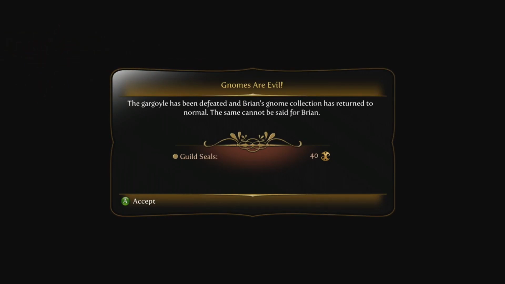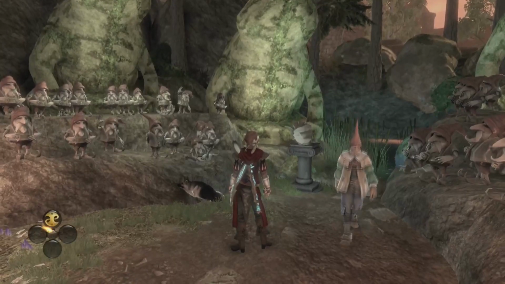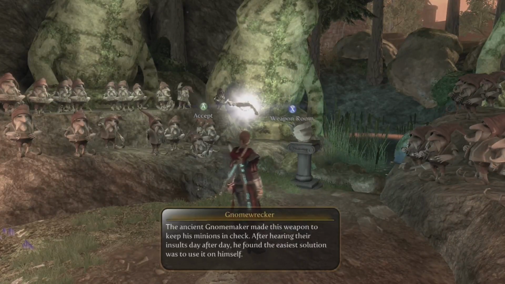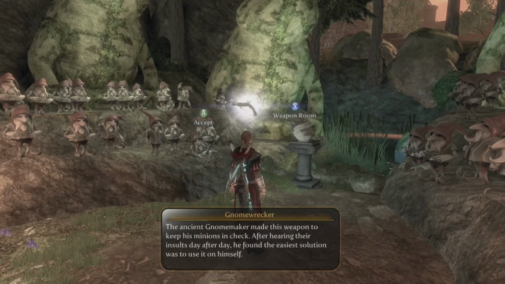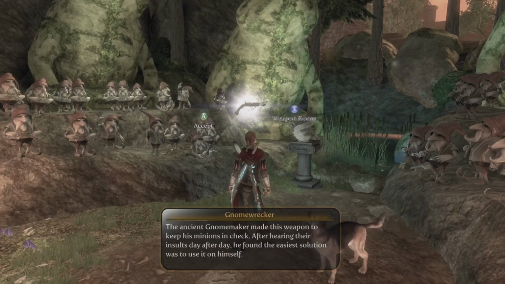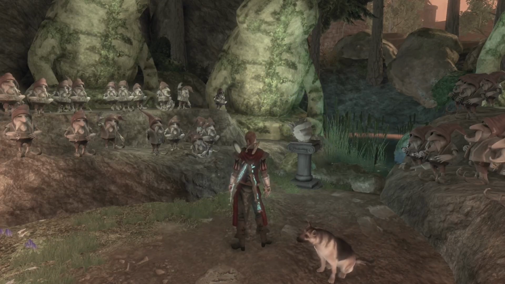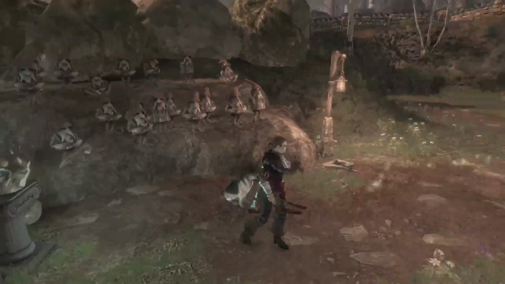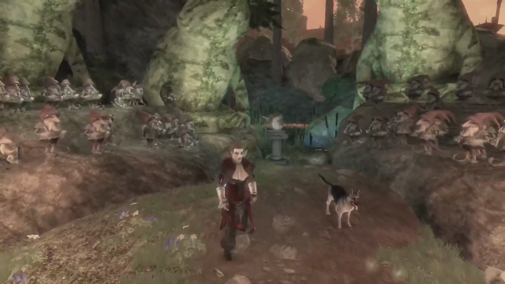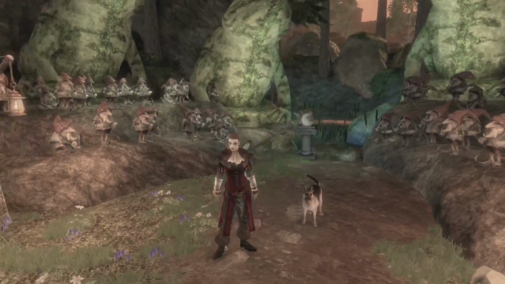Oh, poor Brian. What's my reward? I didn't bother checking, so I can't remember. Ooh. I got a gnome wrecker. Oh, that's a bit dark, isn't it? After hearing their insults day after day, he found the easiest solution was to use it on himself. It's a bit much. It's hard to find any humor in that kind of joke.